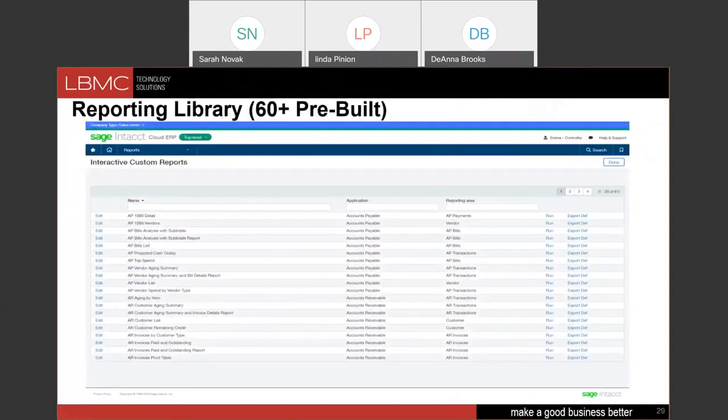Additionally, what's equally important is that we have built a reporting library. So what that means is you're going to have access to 60+ pre-built reports. So when you subscribe to ICRW, you're going to get a pre-built library. It's by application. There are anywhere from 8 to 10 reports in each application that have already been created. You can use them straight up, or you can copy them and create your own version. It's the same principle that we do in the financial report writer. So these are reports we've already created for you.